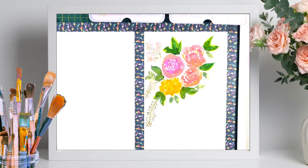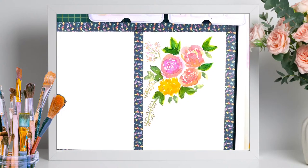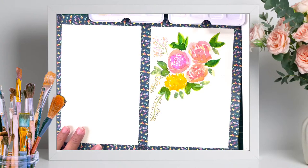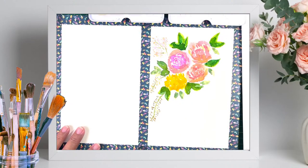Ano ba yan? Ayan. It died. Ah, because of the cable. Ayan, diba ang kulit? Ulit lang. Kaya mo na nga, saka na yun. Alam kasi, naka-live eh.